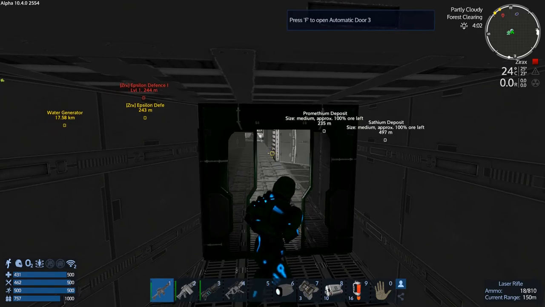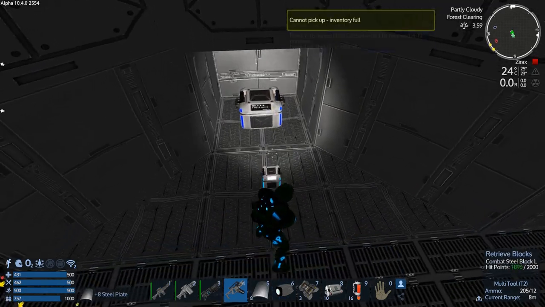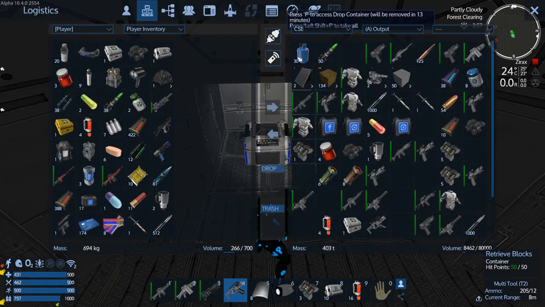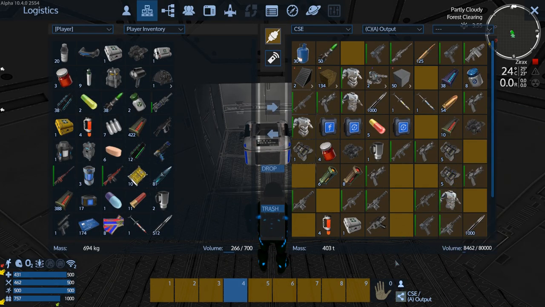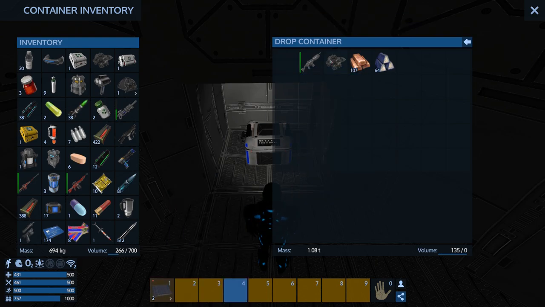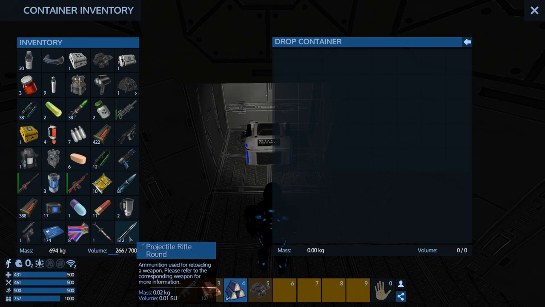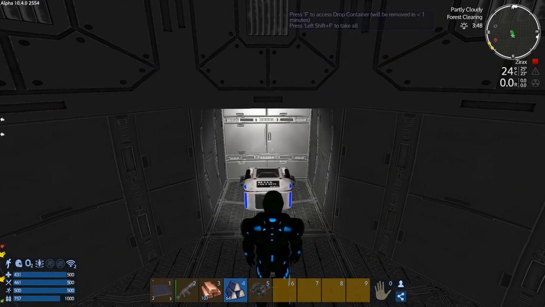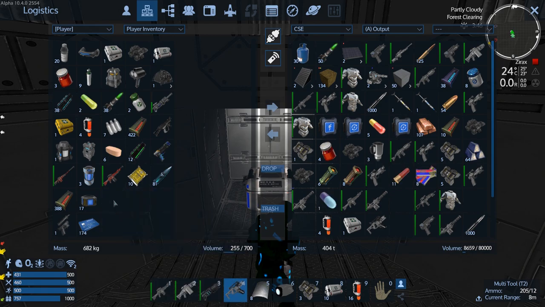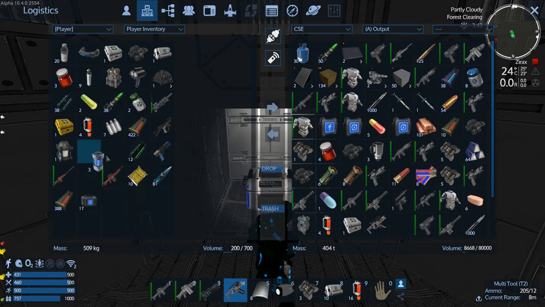So, oh, what's going on here? Let's, really? Let's go like, sure, good enough. Yeah, we'll just take all that. That's fine. Yeah, we'll take that too. Oh, we need to put all this stuff away. I don't have the space now. So let's just go like that. And we're just going to dump everything in here for now. I just don't have enough space.